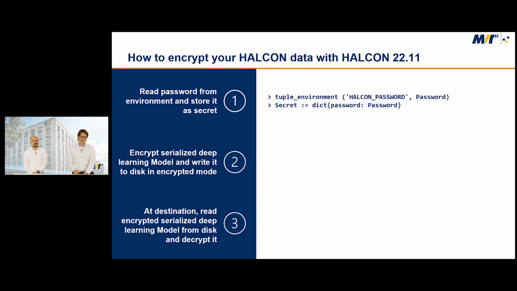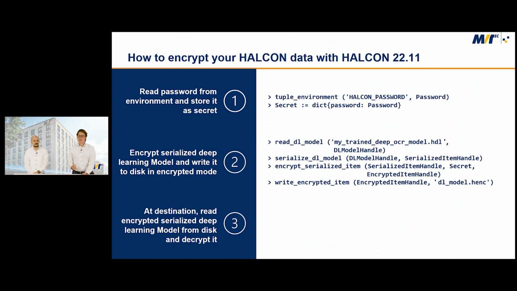Then, after you received your password, you read in the data you want to encrypt. In this case, a deep learning model. Then you serialize the deep learning model. And again, encryption works for all serialized items. This includes every data type which Halcon is able to handle. So, serialize your DL model, encrypt your DL model with the received password, and then write your encrypted item to file, so you can send it to your partner.